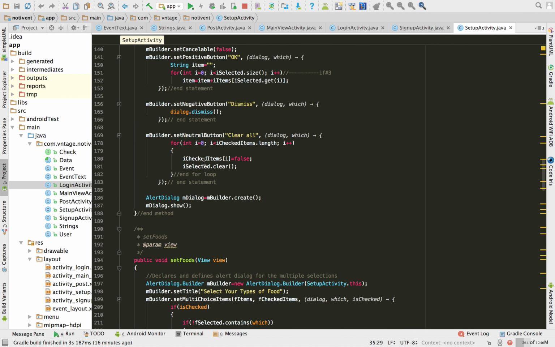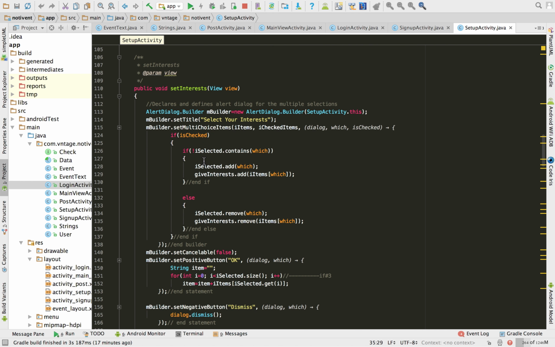A builder opens up a window, and you know how you're able to check off many different boxes at a time. So basically that's what that does.